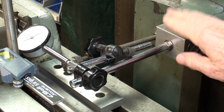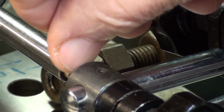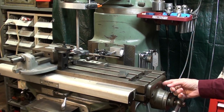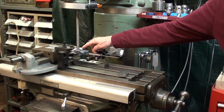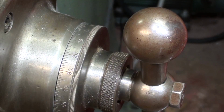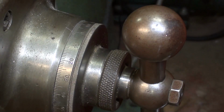And finally here, number 4, we got a magnetic base attached onto the column here, and then this 2-inch travel Mitutoyo dial indicator touching the end right here. That's where the pointer is. And then, of course, there is the dial. So in review, I will remove the backlash by backing it up 2 full turns and then engaging it in, setting this for 0, setting the dial indicator for 0, setting this for 0, and the digital readout up there at 0. And then I will start to move the table. The backlash has been removed, and I'm very carefully setting the graduated dial at 0 and locking it.